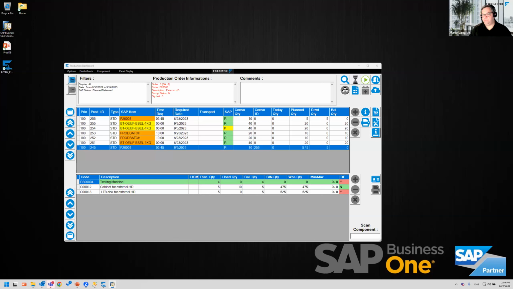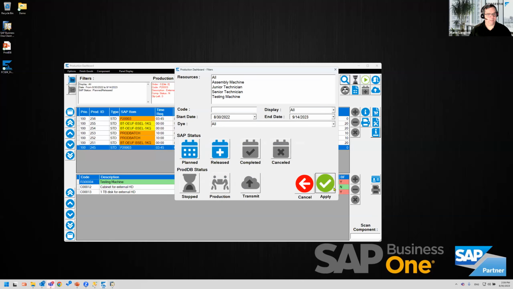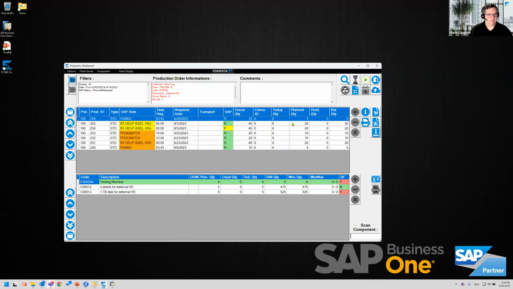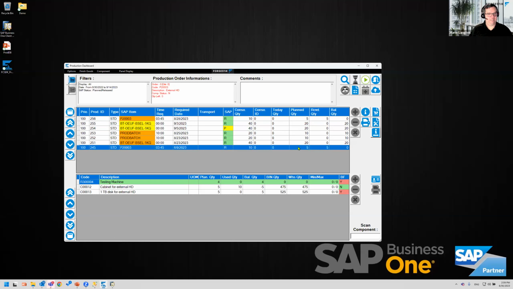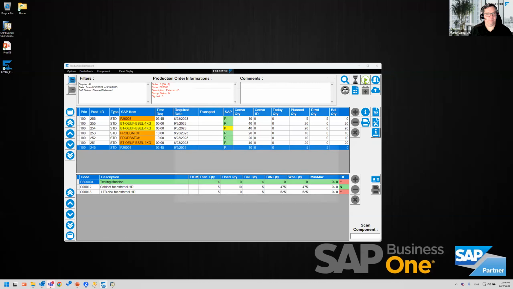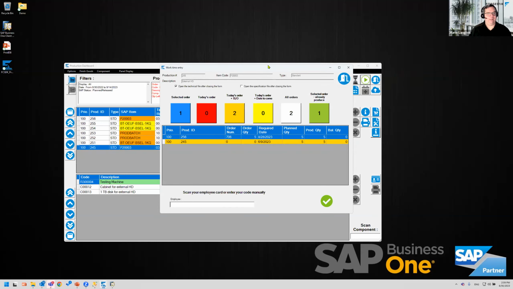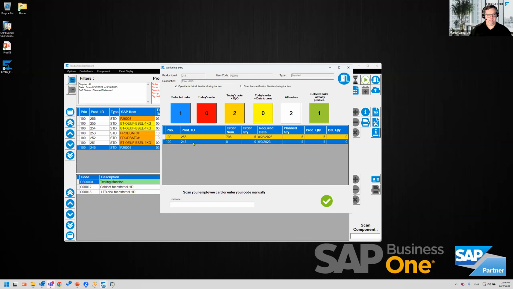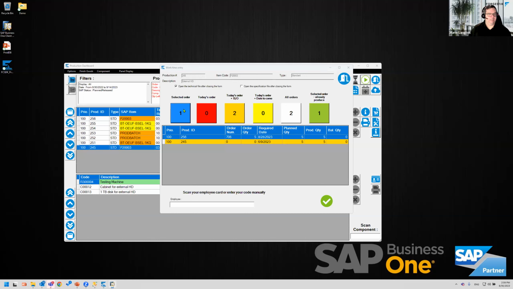Okay, so I just modified some data in SAP. Let's do a refresh of that. Okay, so I got 5 planned left to do, 5 planned left to do. Let's start the production. So I'm just on one of those. If I do start, I will have a pop-up screen that tells me, hey, you're planning to start 245. Why not do 256 at the same time? So I can either just click, no, I really want 245. Oh, yes, I want 256. I can select them both. Or I can follow here some quick selection tools. So just the selected orders, only orders that are due today, today and back orders.